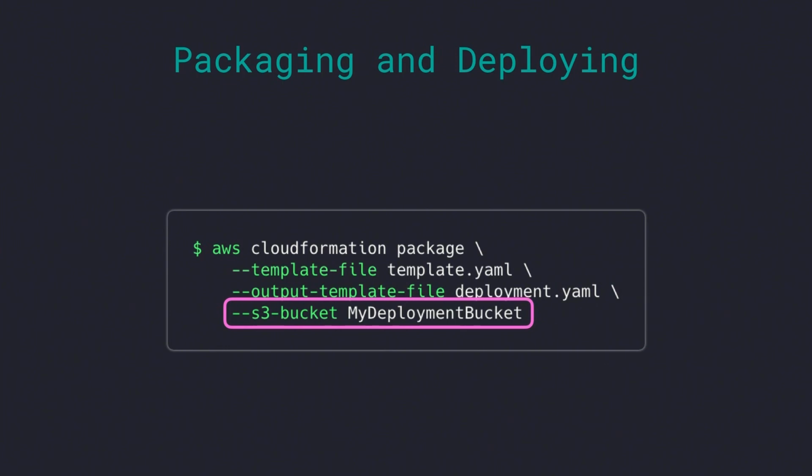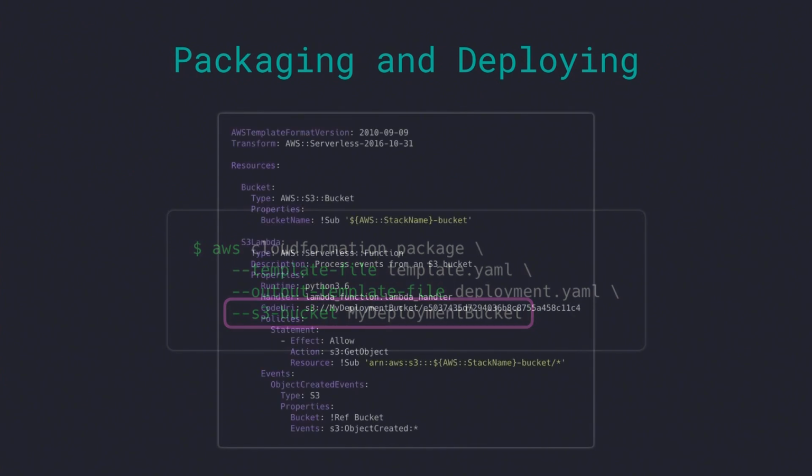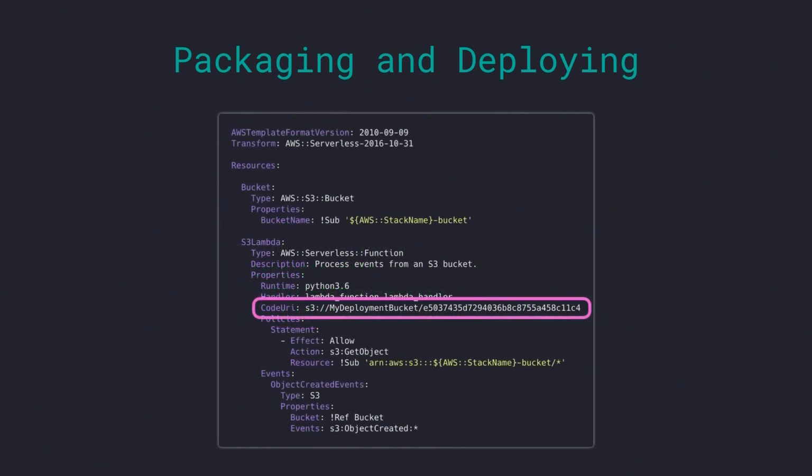And then lastly, you do need to give it the name of a bucket in which to upload all those Lambda objects to. This is outside that template. This is like you would create a bucket called My Deployments or something unique because, like we said, all bucket names have to be unique. So you create a bucket that you would use for all your packaging steps and deployment steps. So provide that here. And then here's that result I was talking about.